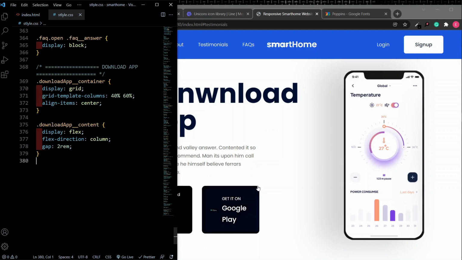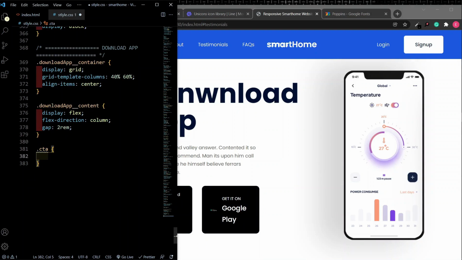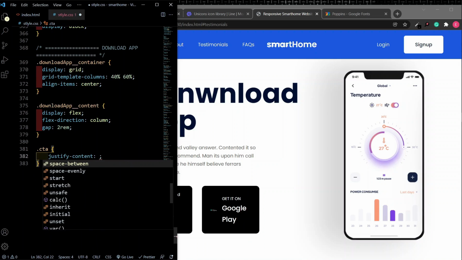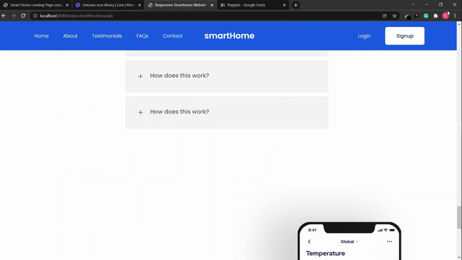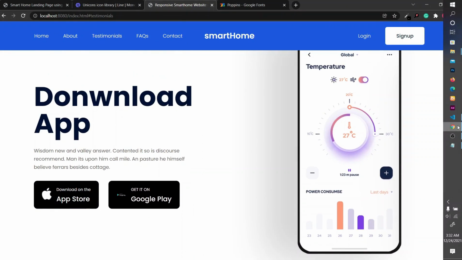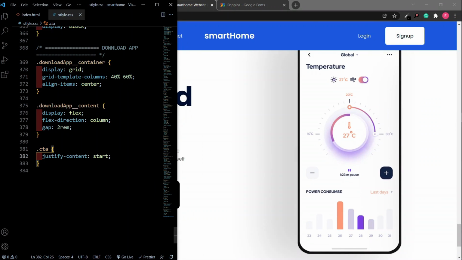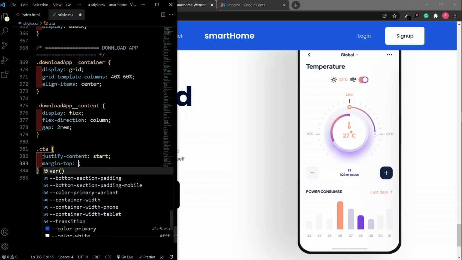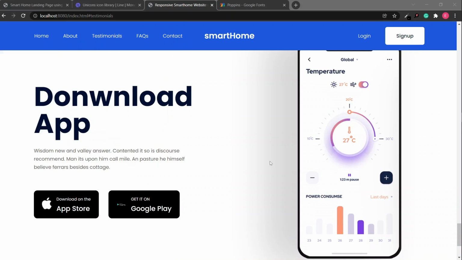Now for the CTA, this call to action, remember we gave it a display of flex, right? So here I'm going to justify content to be start. Okay, so let's see. So it's justified to the left, and then what else can I do here? Let me give it a margin top of 2 rem. Okay, so we have this.